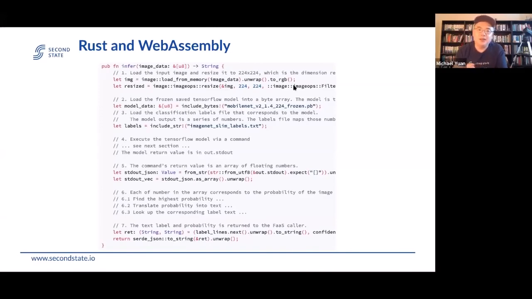That is what we call a high performance function. It's a function written in Rust and compiled to WebAssembly so that it can run at full native speed. It has access to the operating system and other system resources that can make it run even faster. For instance, in TensorFlow, we don't have to rewrite TensorFlow in Rust. We just make a system call from the WebAssembly runtime. That shows how flexible the WebAssembly runtime is. On one end, it integrates with JavaScript. On the other end, it integrates with the native operating system.